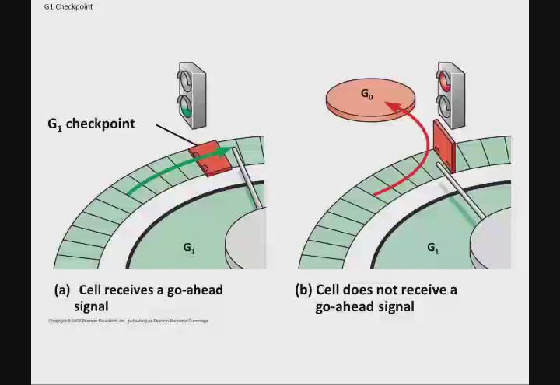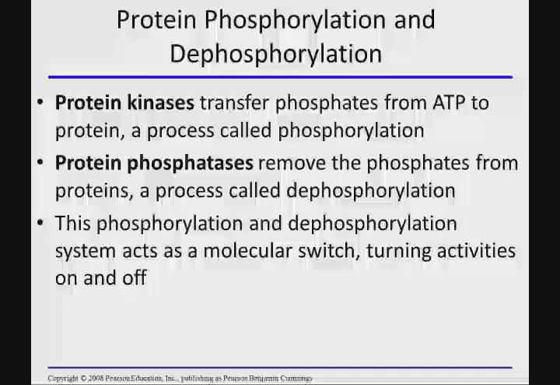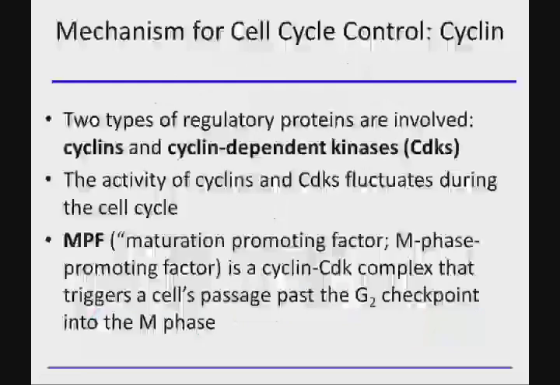Now, again, what is regulating this clock? What is this clock? It's proteins. And in many cases, it's combinations of protein kinases and phosphatases. So again, reviewing that, remember phosphorylation and dephosphorylation can act as a switch for a protein, turning it on or off, right? Adding that phosphate group or removing it, changing the shape of the protein, allowing it to function or to shut it down. Now, specifically in the cyclin system that we're going to look at here very briefly, we're going to have two proteins that we're going to focus on, the cyclins and the cyclin-dependent kinases, or the Cdks.